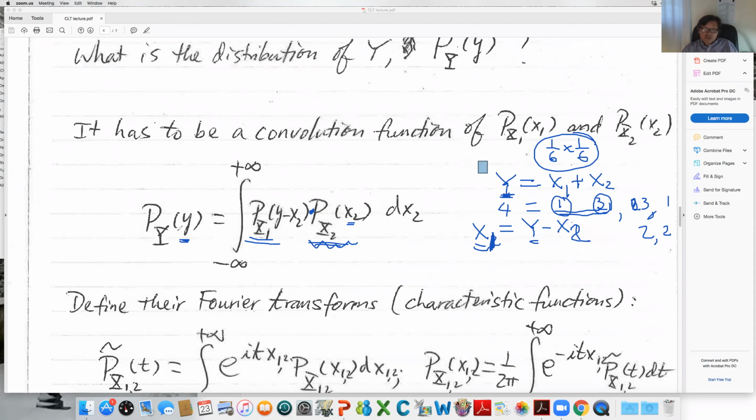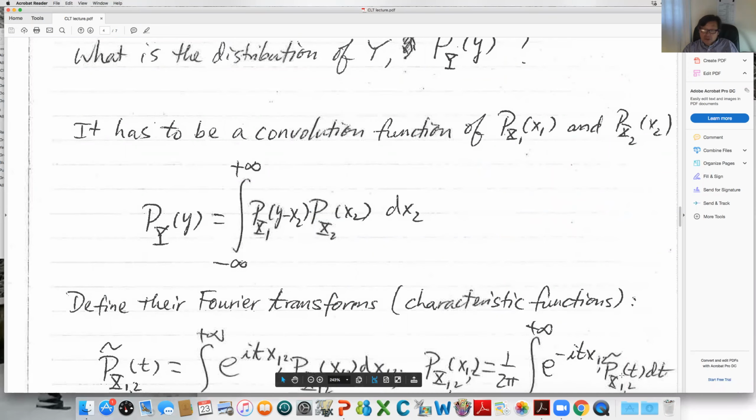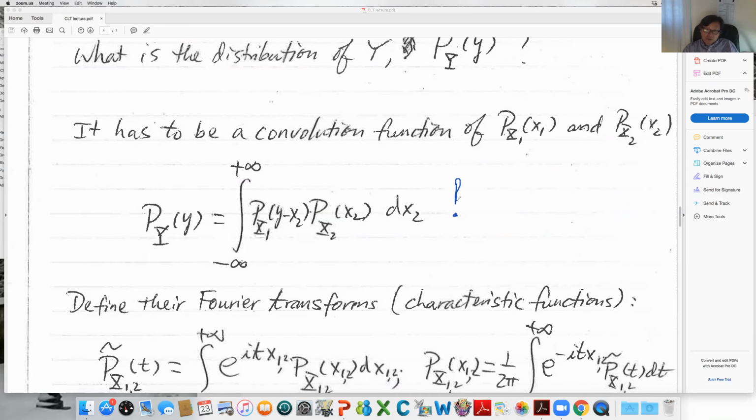The probability distribution of a sum of two random variables is the integral of the convolution of the two distributions. If you have trouble appreciating this, it is a crucial step that you need to wrap your head around. This is a very important step. You need to digest it and accept it. If you have trouble, then I ask you to play with dice.